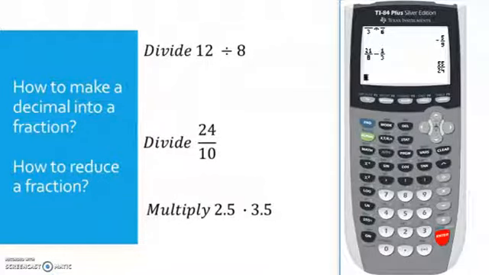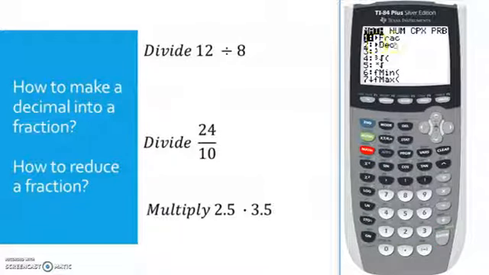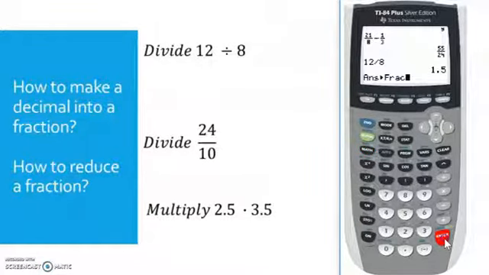And if we go here, this says divide 12 divided by 8. So 12 divided by 8. And we get 1.5. Okay? And sometimes we want 1.5. But a lot of times in algebra, we're actually going to want the fraction, the improper fraction, and your calculator does this for you. So all you're going to hit is, we hit alpha before, but now we're going to hit underneath it where it says math. So I want you to hit math, and see right here where it says frac, that stands for fraction. So all you're going to do is you already hit math, and you're going to hit enter, and then enter again.